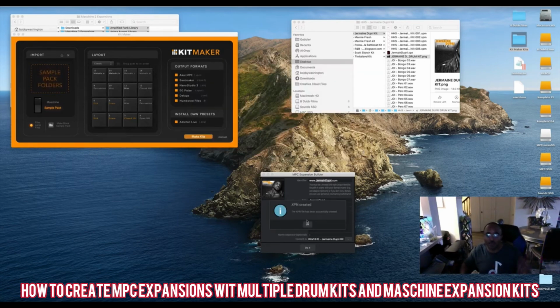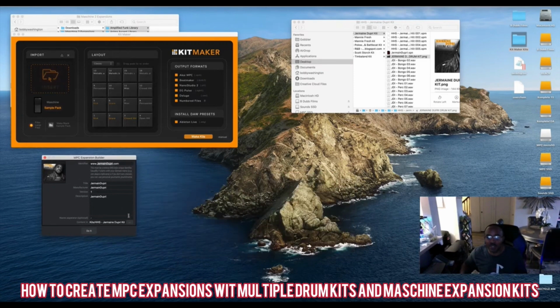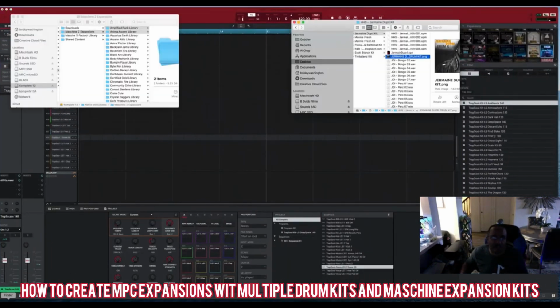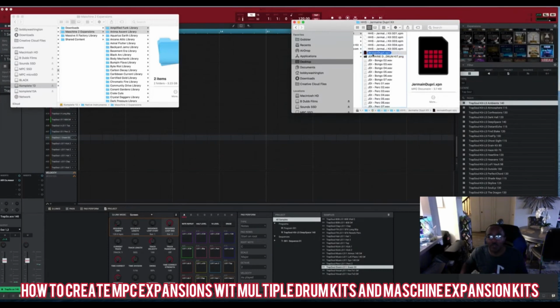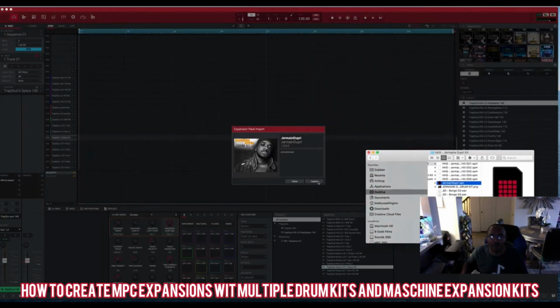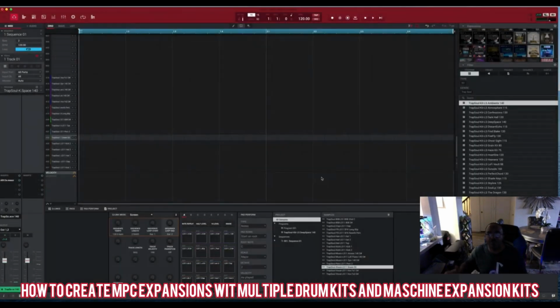Save. It's already created. That quick. All right, so now that Jermaine Dupree is created, we'll push to the side, open up the software. And then we're going to take that XPN file from Jermaine Dupree, right there, and we're just going to drag it in. See? And once it's there, we're going to import it. Now it's going to be over here. It's going to give me a little spinning ball because it's installing right now.